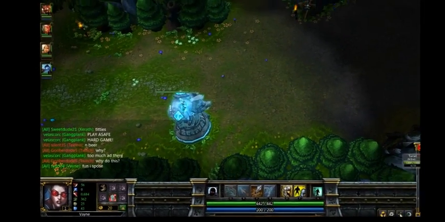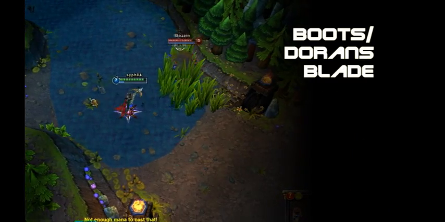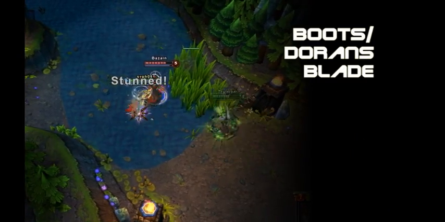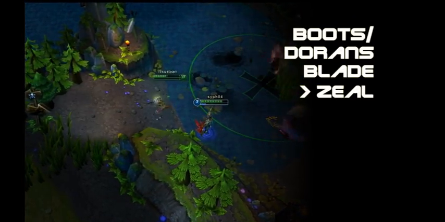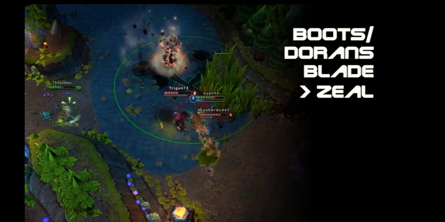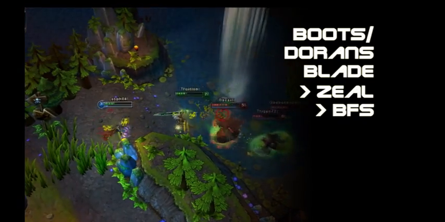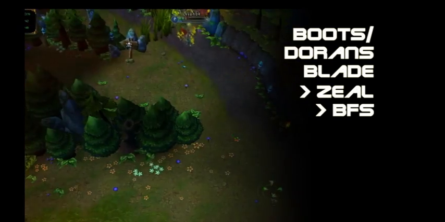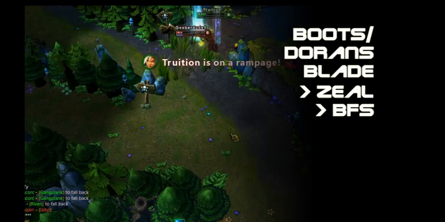Okay, let's move on. After I get either my boots or Dorans, the next trip back I will grab whichever one I didn't get in the first place. If I'm doing well, I'll go straight for a Zeal. But if I'm completely dominating and farm myself with excess gold before I even remember to go back, I'll grab a BF sword first. Zeal works wonders on Vayne, extra attack speed and move speed.